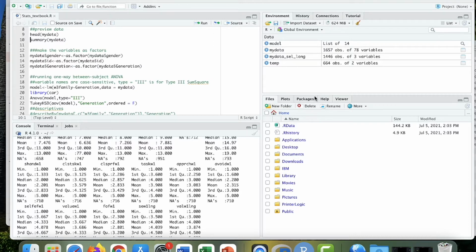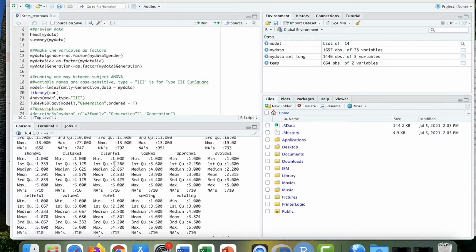If you are familiar with R, then you should be good to go on this video. If you're not familiar with R, take a look at another video that I created, which is descriptive statistics and getting started with R. So I've already imported my data and I've summarized it, run an analysis to get summary statistics on the variables that are in my data set. That's down here in the bottom left window.